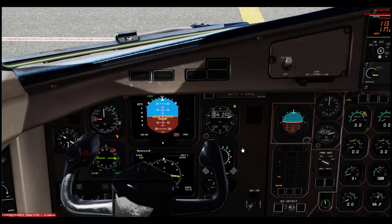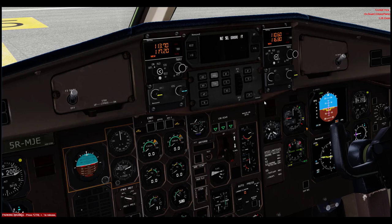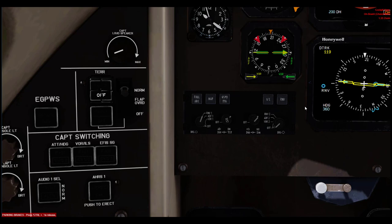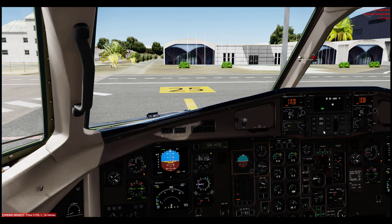All right, so now, for lack of understanding of why that's not working quite right, we're clear to 12,000. So we have that right there. And that's it. We can get out of here. So we can go ahead and get ready for taxi. Let me just go down here, check our nav. Get out of the way. And then we'll put this on map. And it is on our nav, so we're good. And then we'll turn on our LNAV here. All right, we're ready.